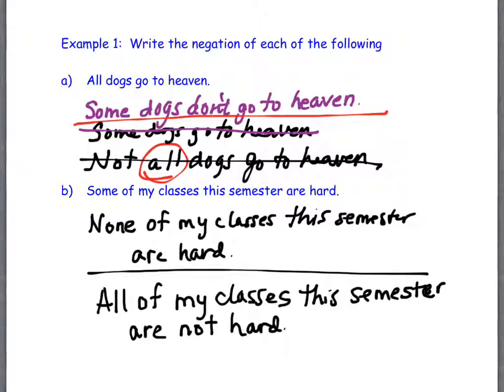So on the second one, we're starting with an existential and we're turning it into a universal. On the first one, we started with a universal and we're turning it into an existential. So, for instance, if you'd started with some dogs go to heaven or some dogs don't go to heaven, then going into a universal statement would have a different feel to it. I think that's why you're feeling like they look a little different, because we're moving from universal into existential instead of the other way around. Okay, I got it.